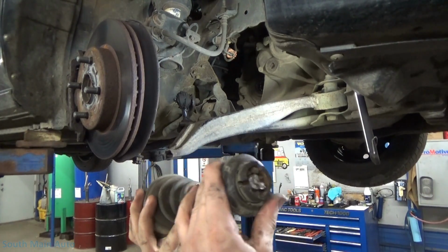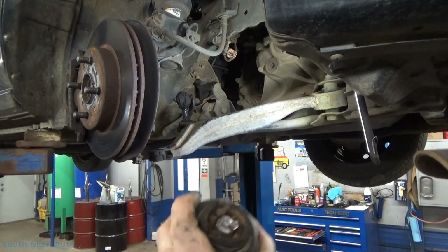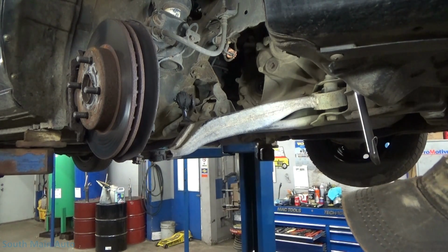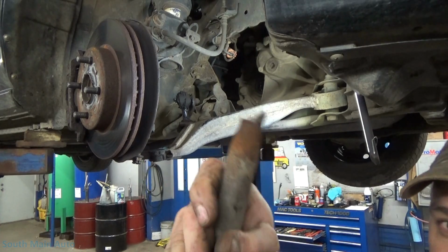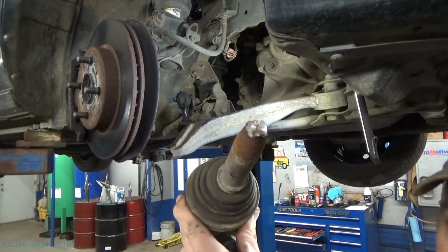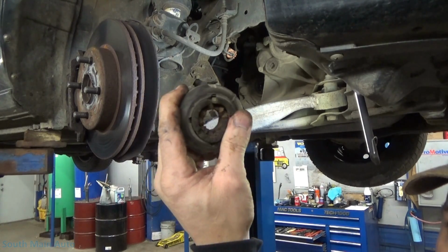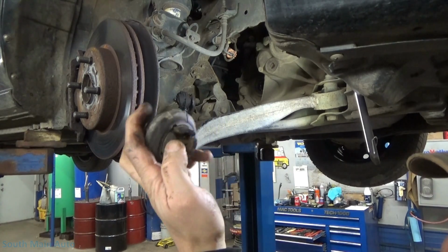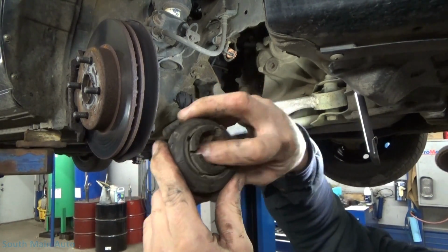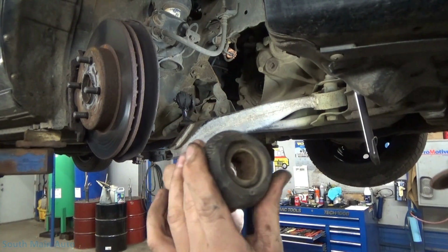Perhaps where this rubber sits on here, perhaps the axle was whittled down. Oh, I'll be a son of a monkey. Is the axle designed like that? You see the taper to it? Or did it just rust and whittle away till it got to a point? That is the question, because we look inside this rubber and you see all the rust that's in there. Yeah, there's a lot of rust in here.